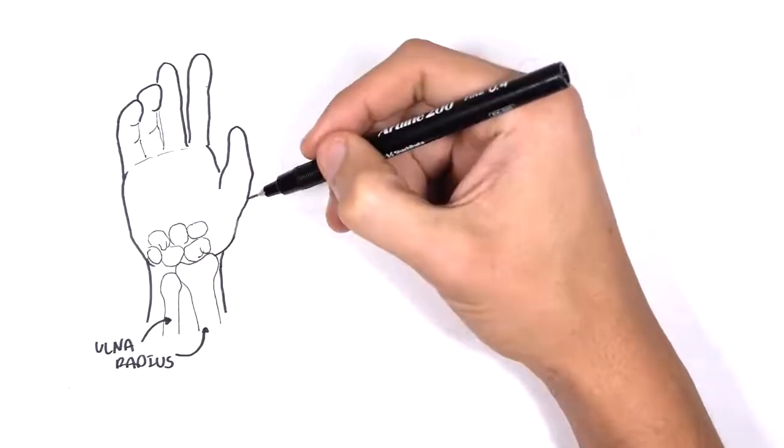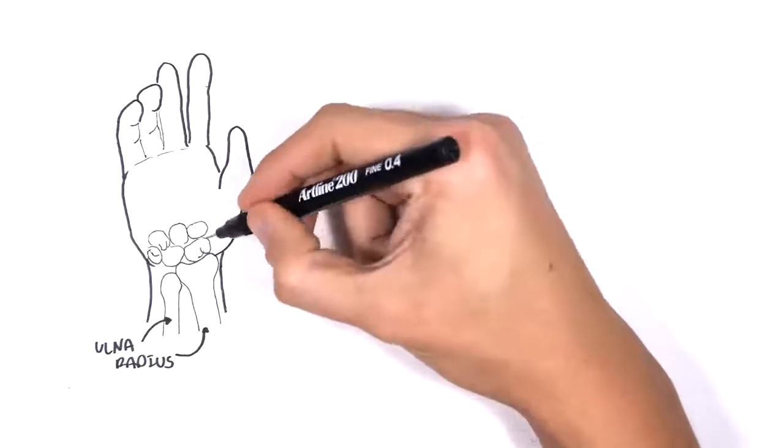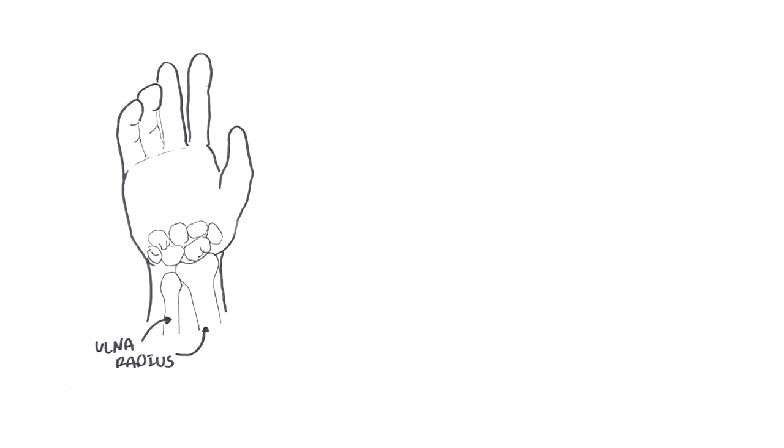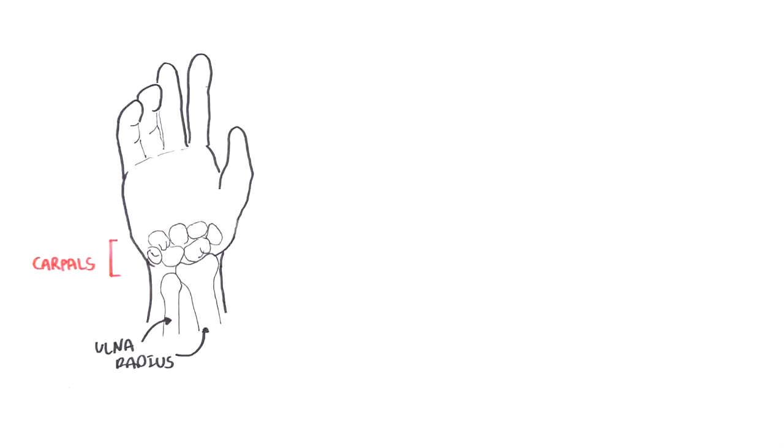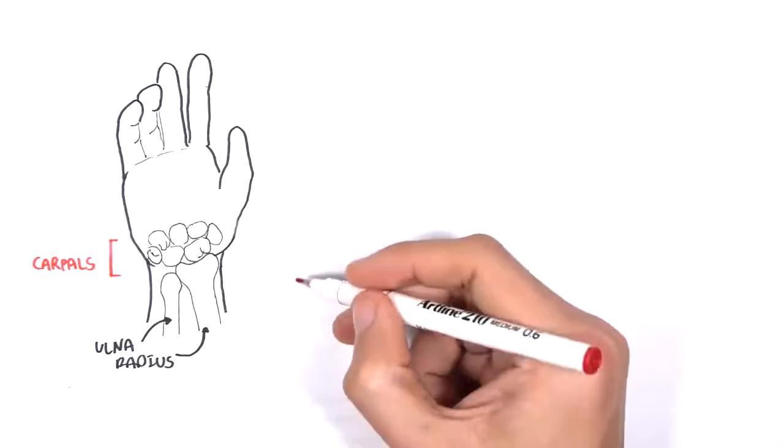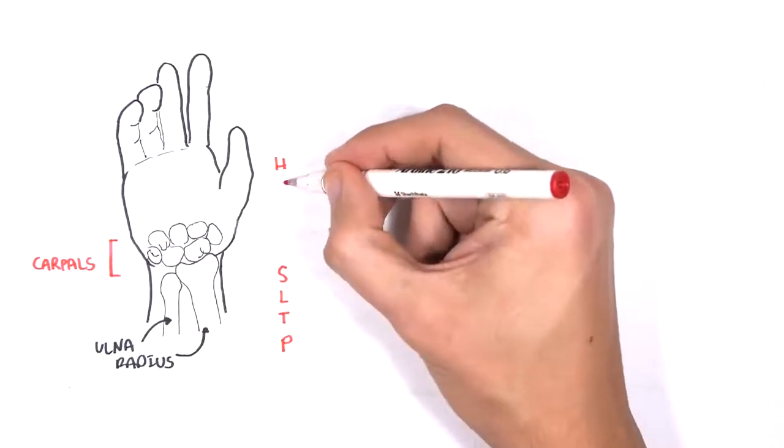The wrist bones consist of many small bones. To put it simply, there are 8, 4 sitting on the top and 4 below. They are collectively known as the carpal bones. You can remember the 8 carpal bones by starting at the thumb and moving around in a clockwise motion. And remember this saying, so long to pinky, here comes the thumb.